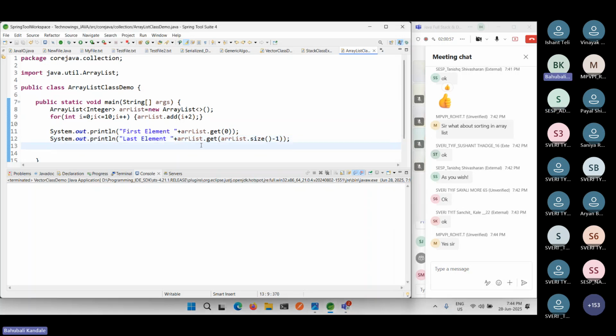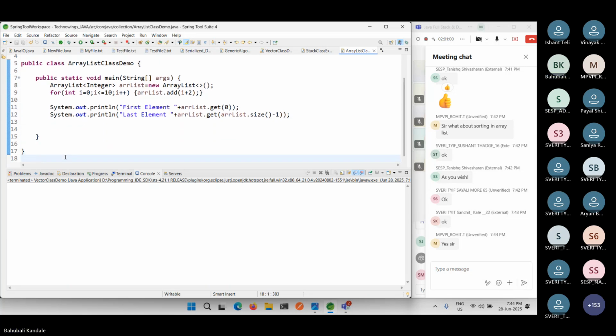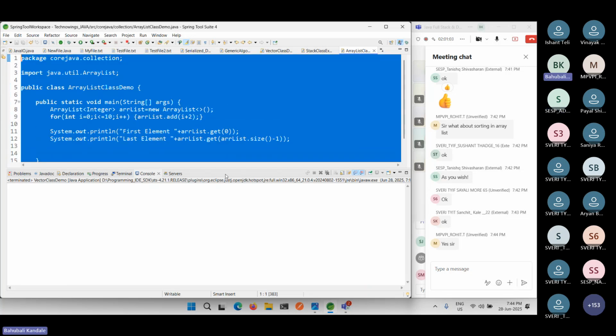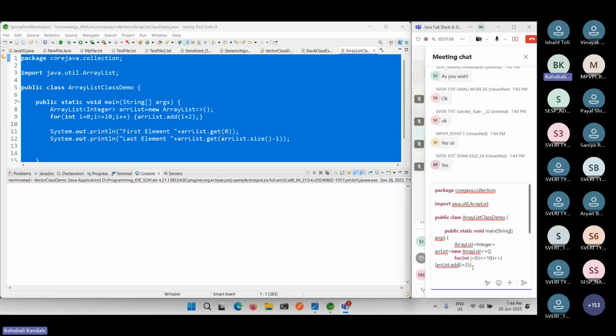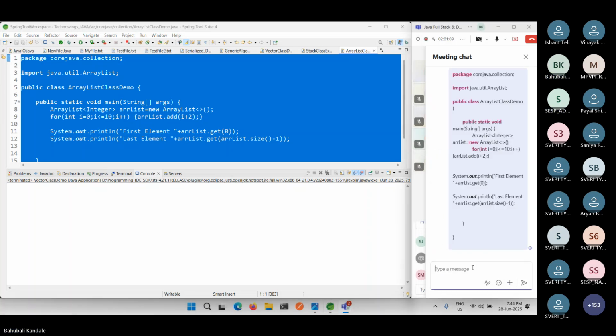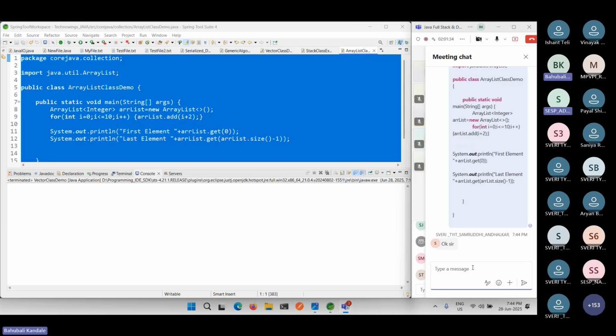Okay. Now, that's the array list. Before discussing any other things from array list, let's implement. That means let's write code to traverse over array list using iterator interface, using list iterator interface, using enumeration interface. Let's traverse over a collection object using iterator interface, using list iterator, using enumeration.